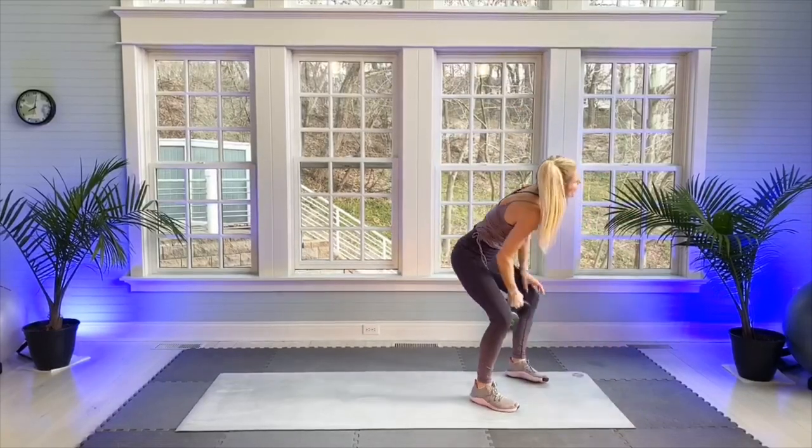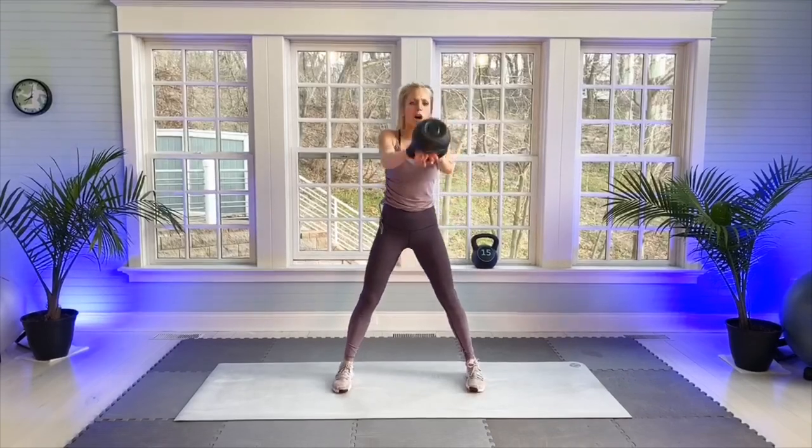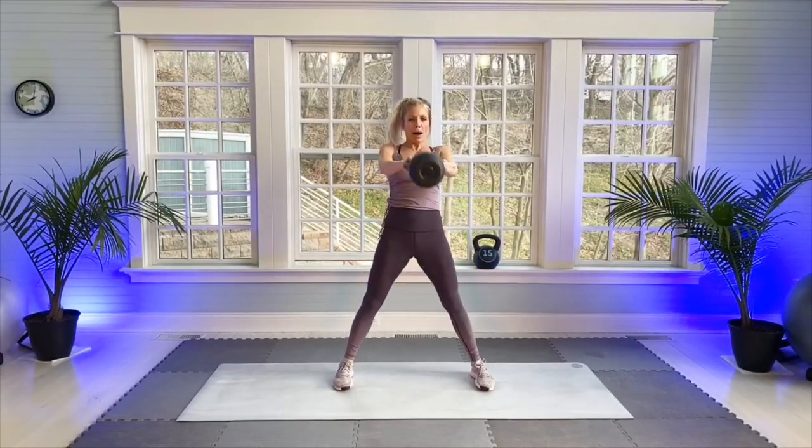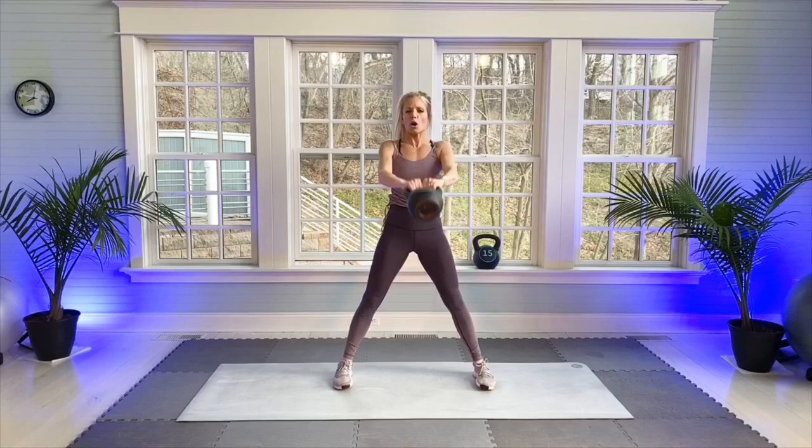Kettlebell. We're going to start out with straight out swings. Have your feet facing forward. Here we go. Weight back in your heels. Thrust. The hip bones out. Thrust. Don't arch your back.